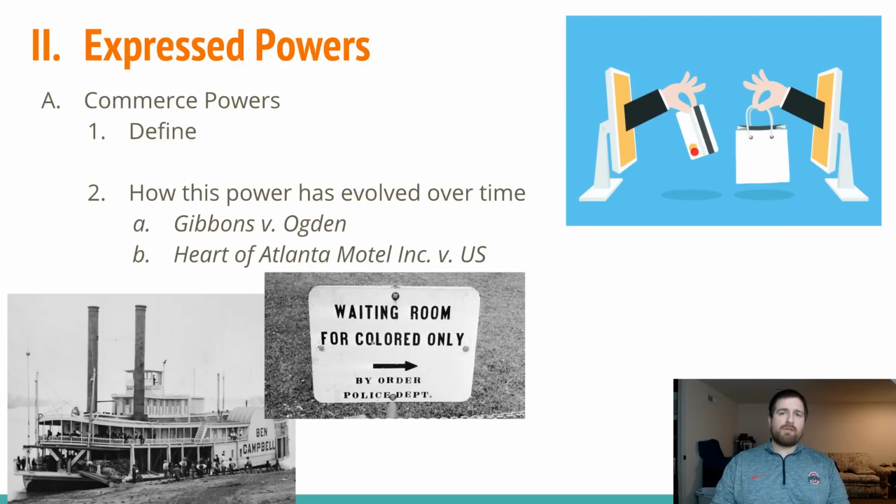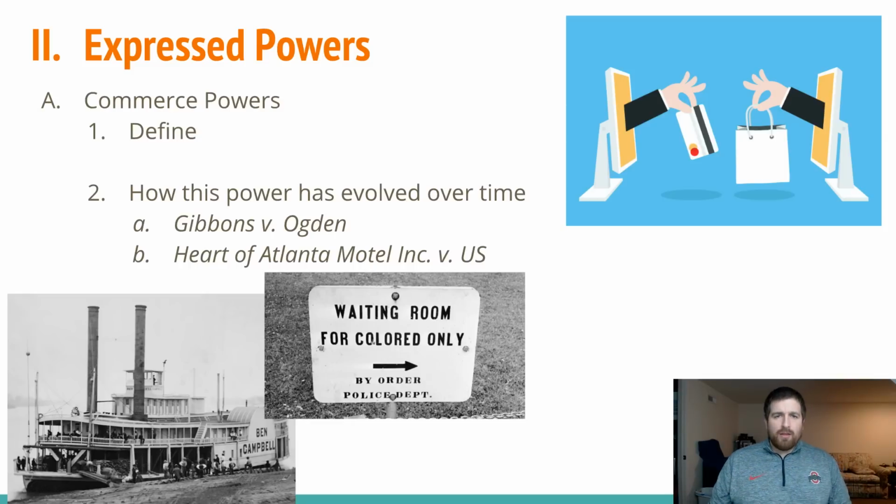The first is Gibbons v. Ogden. This Supreme Court case said that Congress not only controls goods bought and sold between states, but they also control transportation. In other words, not only does Congress control regulations about goods going over state lines, but they also control transportation between multiple states. So things like railroads, things like buses that go from one state to another, things like air travel. These things are controlled by Congress and regulated by Congress, according to Gibbons v.